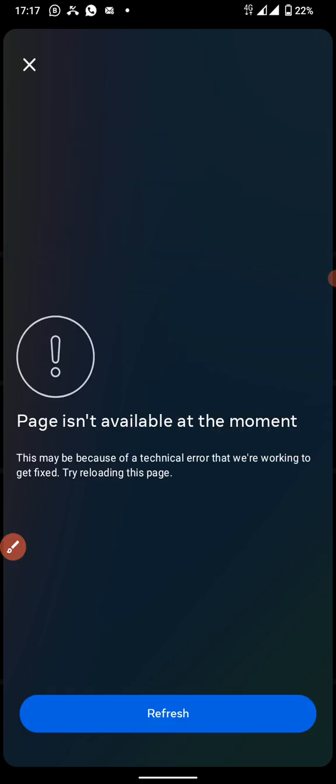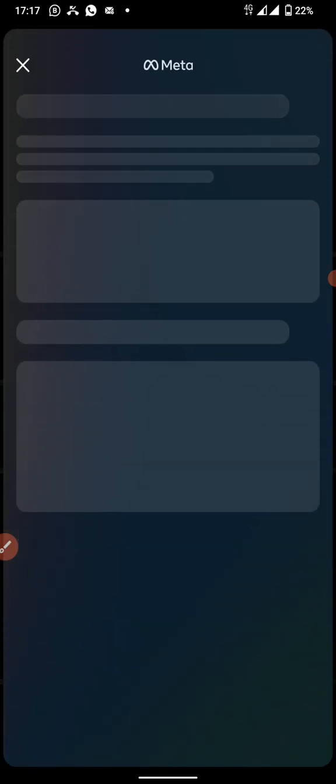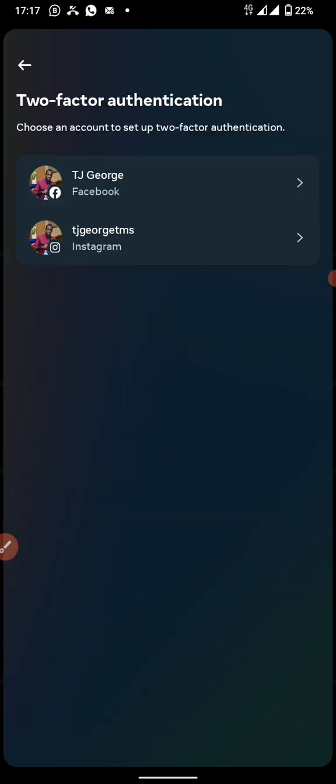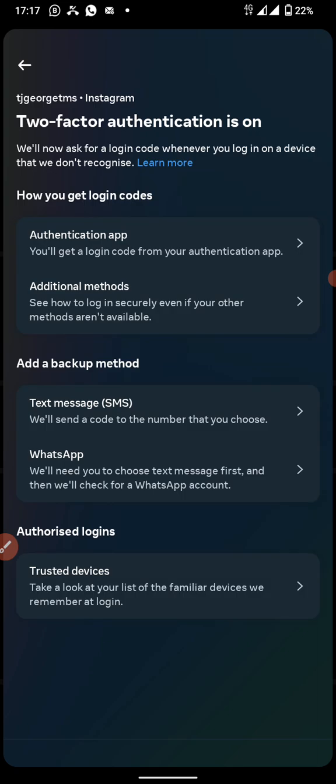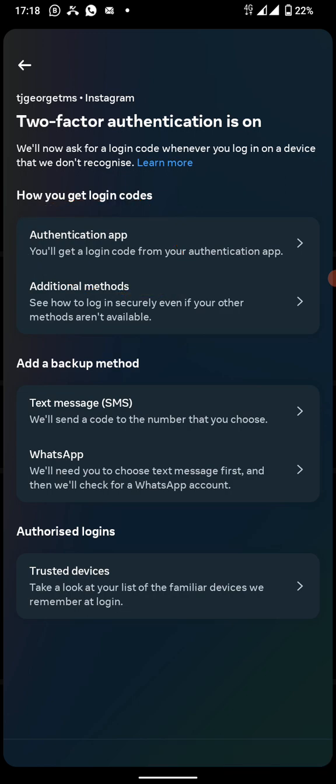Now in the next step here, you can see maybe it is telling us the page is not available. Let's just check it one more time. Maybe it was an internet connection. So we'll do it one more time, two-factor authentication, and then we choose Instagram. Good, that one here. So when you are here, you can choose how you want to get the login code, and you can see we have the authentication app right now. We had chosen the authentication app, so we had set it up. But if we had not set it up, we could have just clicked the authentication app there, and then we go to the next step.